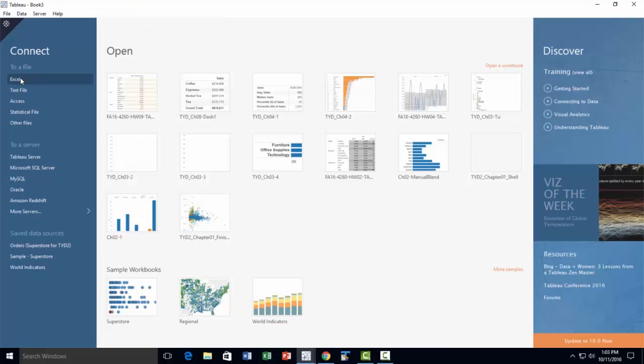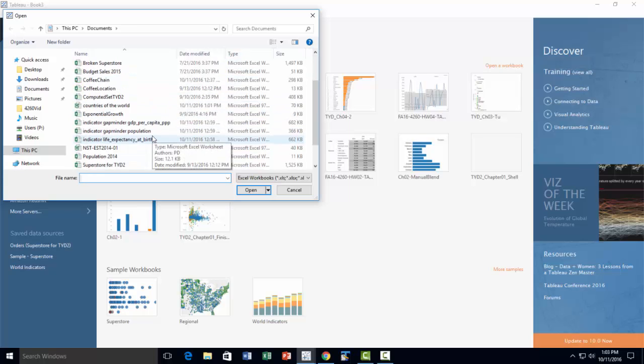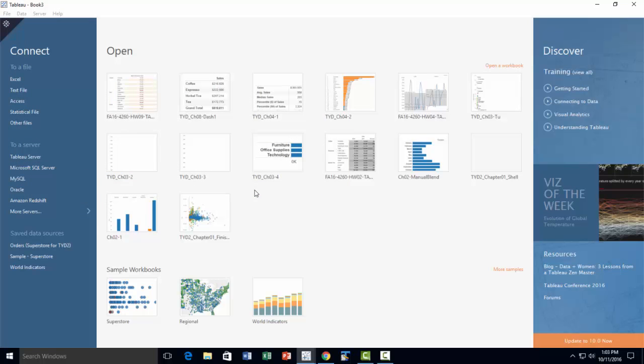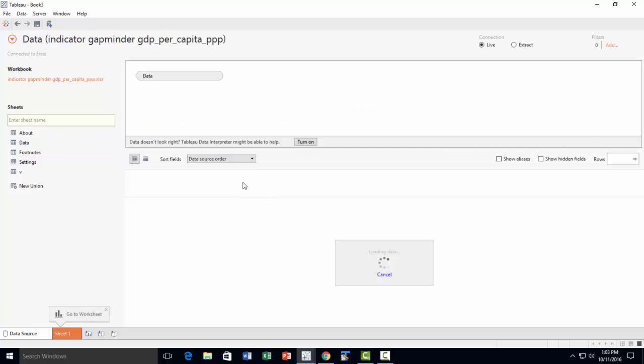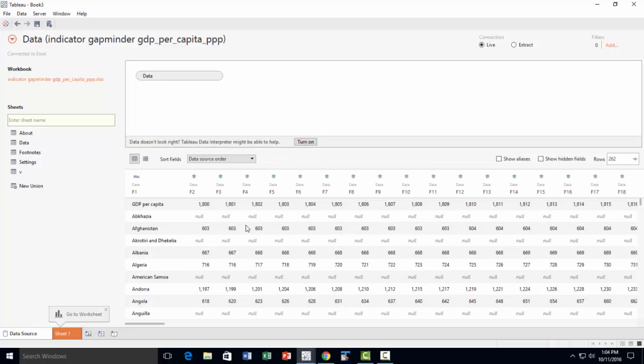Okay. So data source, Excel. So we'll start with this is GDP per capita. Open that. Okay. So there are several sheets. What we want is data. Okay. Now the data is not clean, because it has extraneous rows at the top. Okay, and this is the topic with which we started the whole Tableau lecture series. So to clean this up, you can do data interpreter, turn on. That will do the cleaning automatically. It will promote the first row as field names, and it will remove the rows that are completely null all the way through. Okay.